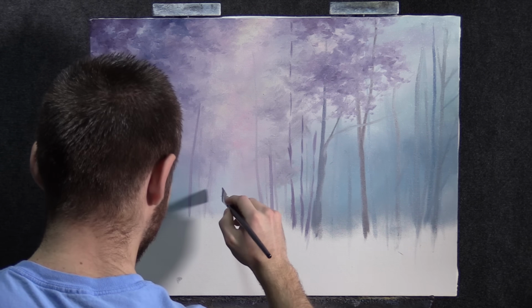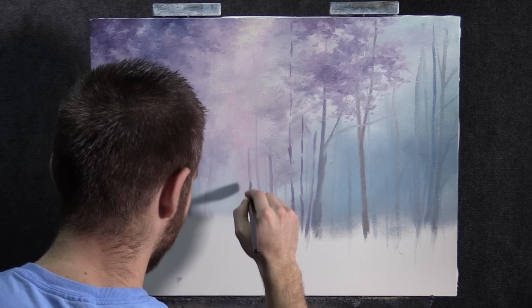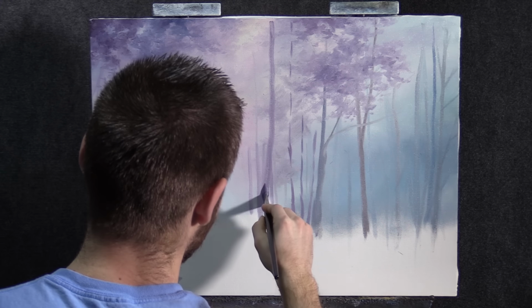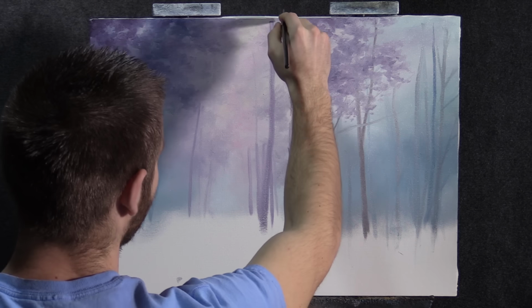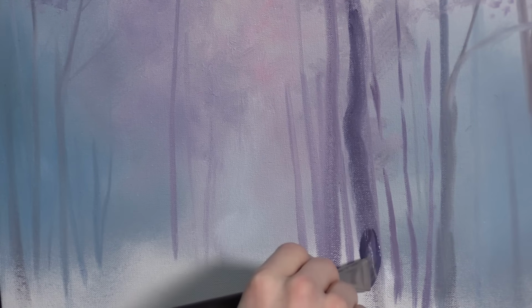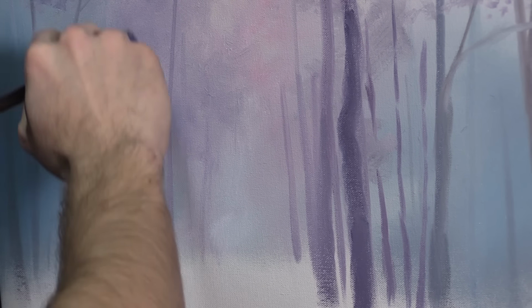Good. Let me see. I want a lot smaller. There we go. All right. So we'll just keep adding these tree trunks. I'm going to try to bring this path more this way, so you'll see that I'm stacking them a little tighter here. There we go. See the difference? Put a little black into it. Maybe a little blue and black. And one little bump. Good. Well, obviously we'll want to mist out the bottom of the trees, and then some of them we can bring back over the mist again if we choose, but this is good.